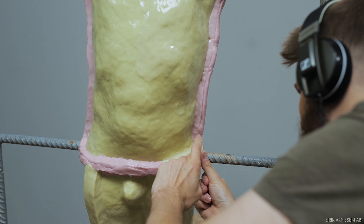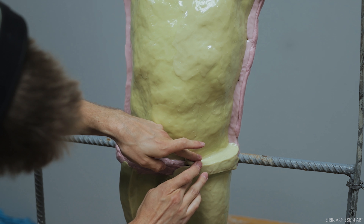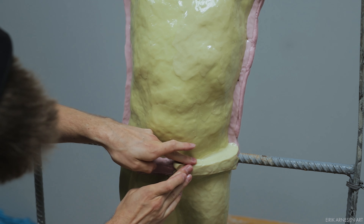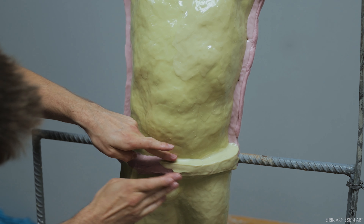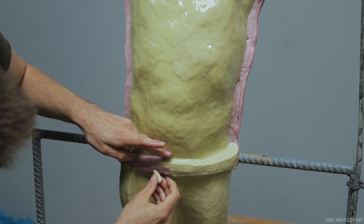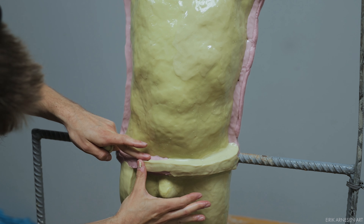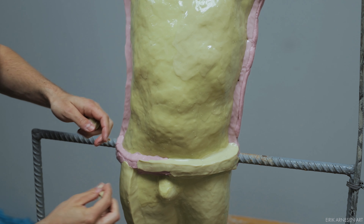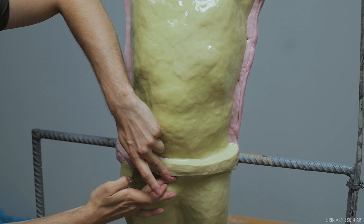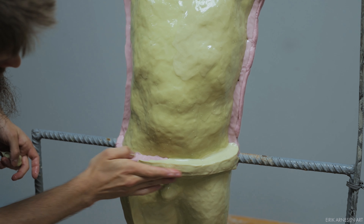The silicone work on this piece took me about four days total. That sounds like a lot, and it is a lot, but it does leave me with a very nice mold that will hopefully last for a long time and I won't have to be embarrassed when taking the mold to the foundry. This mold should be on par with a foundry-grade mold, and I like to take pride in everything I do — I think I managed to accomplish that goal with the silicone work on this mold.